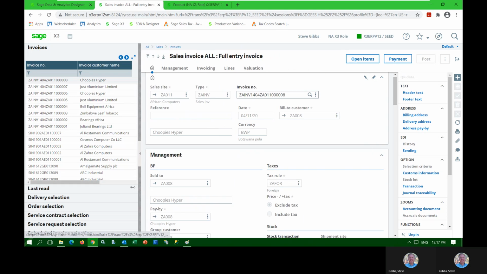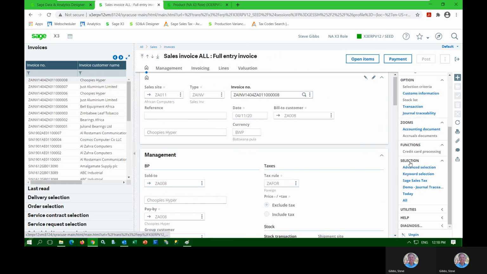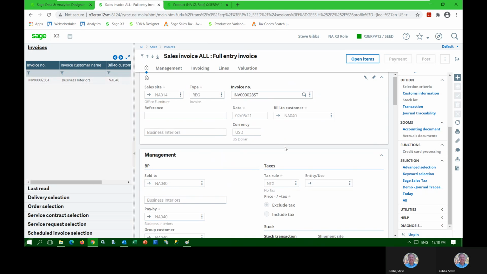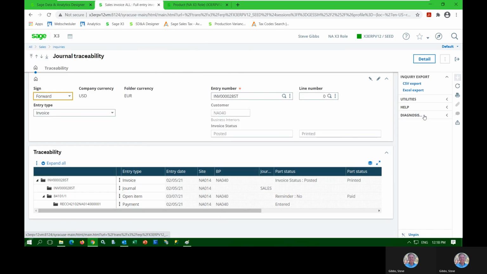First thing I want to introduce you to is a concept in X3 called journal traceability. So I've got some shortcut options set up over here to get to transactions I access on a regular basis. If you want to be able to get to invoices for a particular customer, site, company, you can set up your own shortcuts. So we'll go in and let's look at this transaction here. With journal traceability, what we do is we connect all related transactions together in X3. So just think this invoice may be related to other things like payments or maybe even a sales order. And to see those related transactions, we just click journal traceability and we have access to all those related transactions. So we can get to the journal entry here in GL.